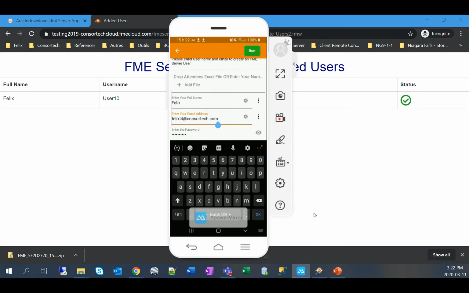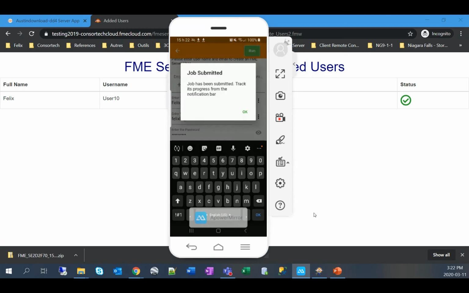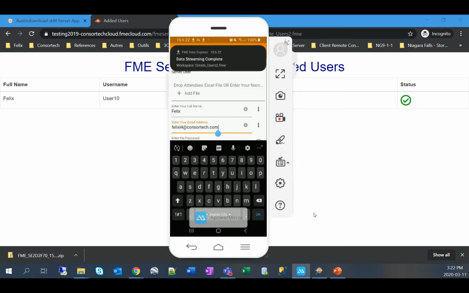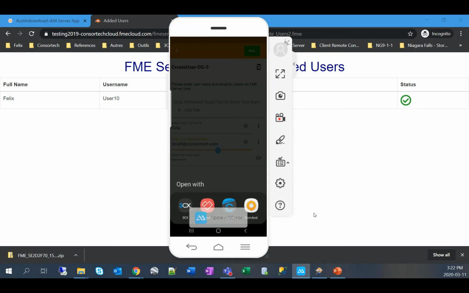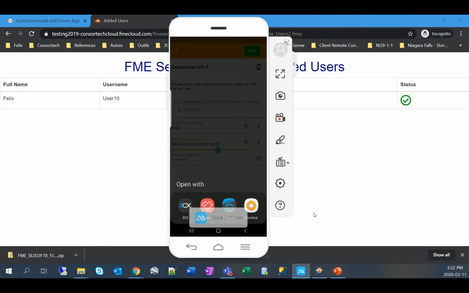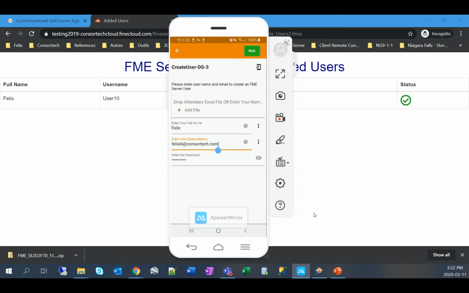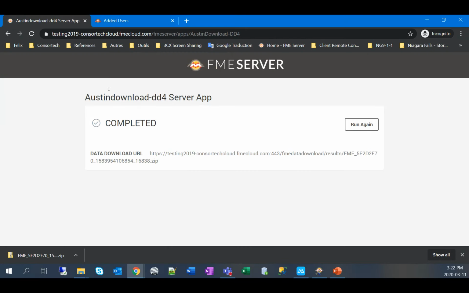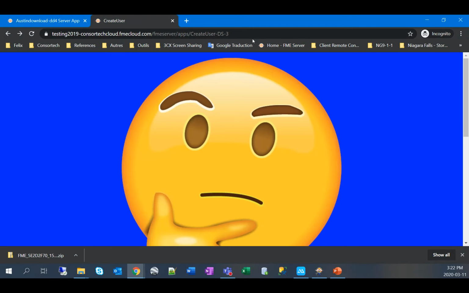So I just wanted to give a little note on that. So if I hit run now, job submitted, all right, runs fast. So I go see, oops. I return, oops. Oh, it's the bad one. I'll make a quick correction right now. What is my path here? It's create user DS3. So I'll do a live fix for you guys. Change the URL.